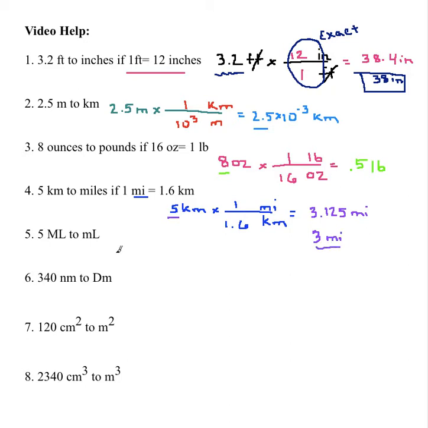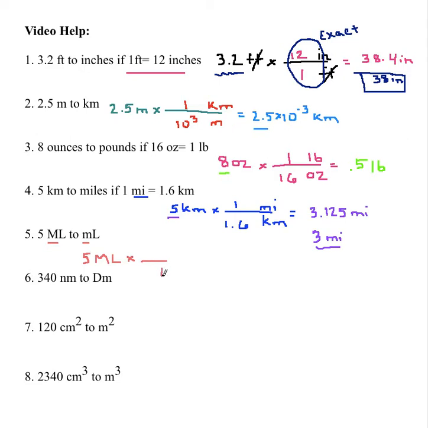All right. In this problem, it gets a little bit tricky because this is mega. That's one prefix, and here's another prefix. So if you're going from a unit with a prefix to another unit with a prefix, it's going to be a 2-step problem. Not impossible at all, just a little bit more work. So I start off with 5 megaliters, and I'm going to crisscross-swoosh. I first want to go to my base unit. Now, if you're wondering, well, what's your base unit? Cover up your prefix, and that's your base unit. So liters, in this case, are my base unit.